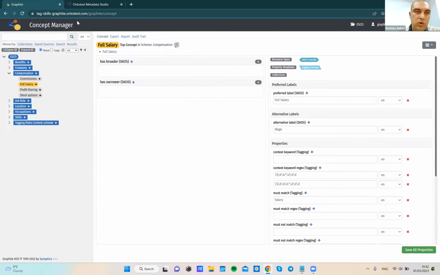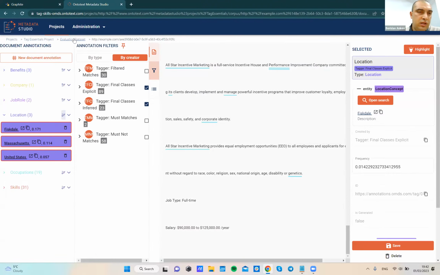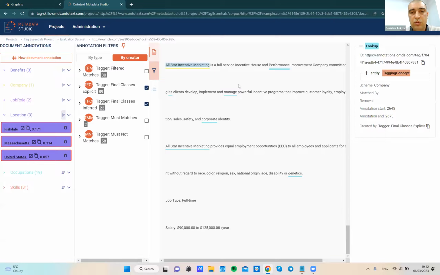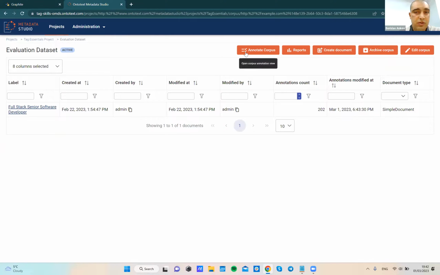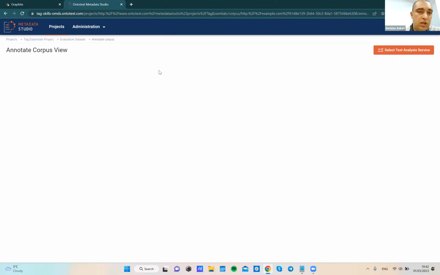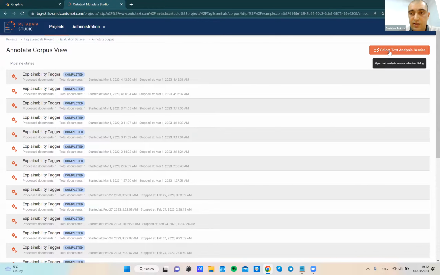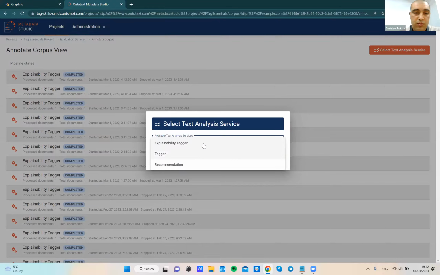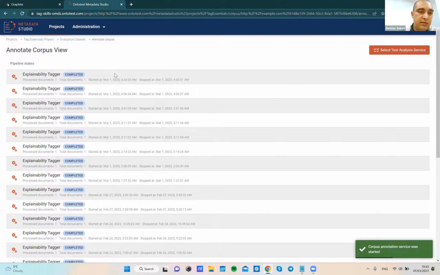But now that we have it, what I can do is go and re-annotate my content once again. Please bear in mind that the whole human in the loop feedback loop of inspecting the quality against the ground truth data set and improving it is in full force in this example as well. We're just focusing on the expressive features that Graphite Knowledge Studio has. So now that I have my text analytics service updated, it should now be able to extract the salary as well. Let me turn it on once again via the debug mode explainability tagger.